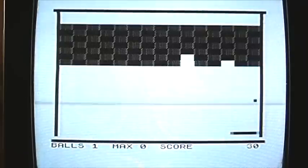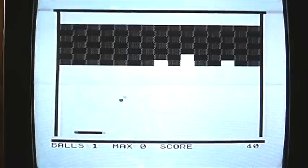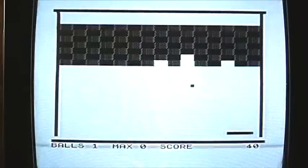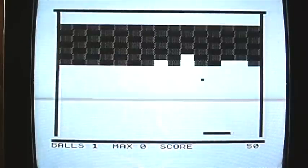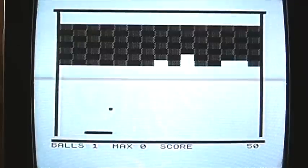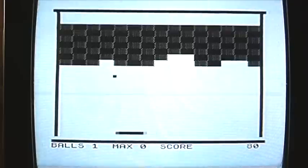Yeah. I wonder if normal means it stays the same speed. That wouldn't be so good. Though with my playing ability... actually, I have played vastly worse games of Breakout than this. I'm liking this. The movement of the bat is nice. It's reasonably smooth given the machine it's on. It's really quite decent.